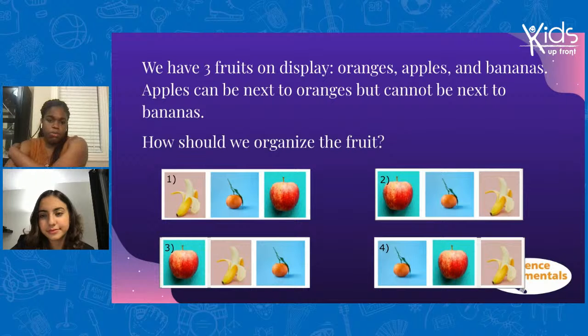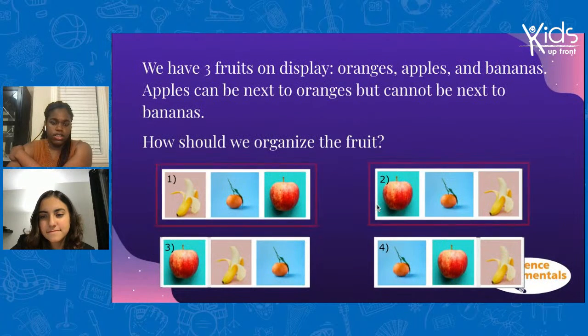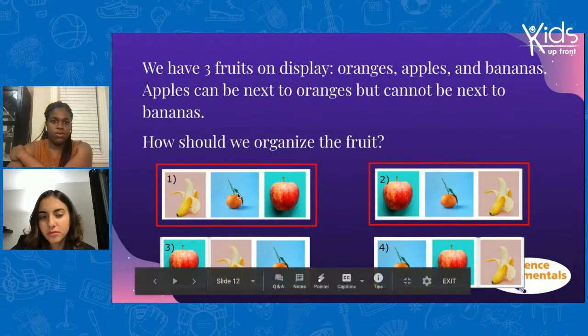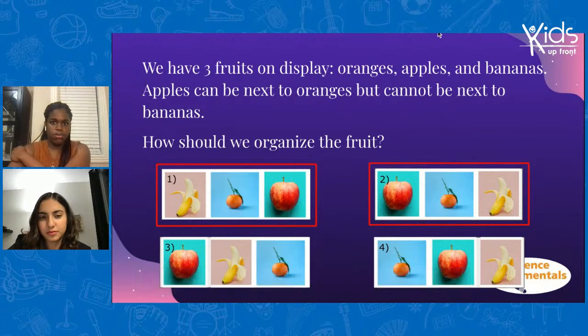The correct answer would be 1 and 2, as they're the only two in which apples are next to oranges, but are not next to bananas. In this case, this apple's next to this orange, but it's not next to the banana, and this apple's next to this orange, but not next to this banana. In these bottom ones, the apple is next to a banana, so these two do not match the condition at the top.